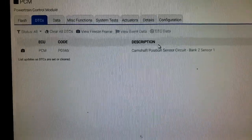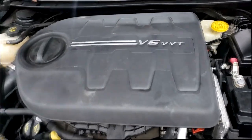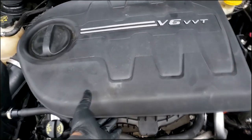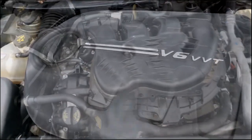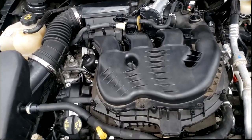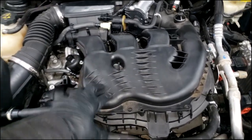I'm going to remove this valve cover and take a look — nothing else left to do. This is a VVT issue. A cam phaser will cause a cam position sensor code to set, yes, but that's typically not the problem — I have yet to find a bad cam sensor. In some cases Chrysler makes you swap back and forth to see if the code comes back, but that's not the issue here. Let me get this intake off — stay tuned.